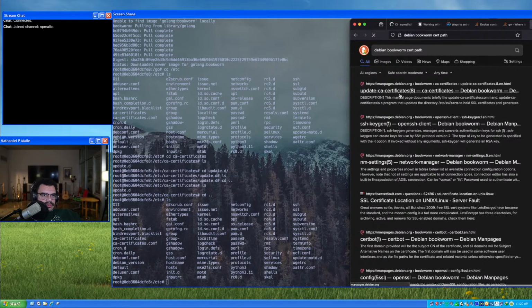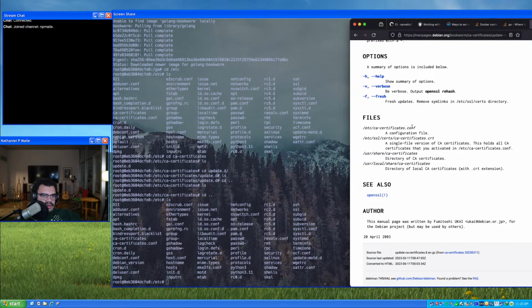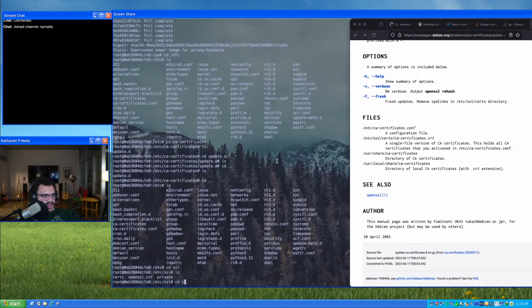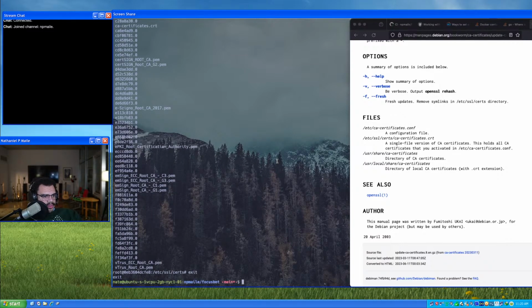Let's see. update-ca-certificates. /etc/ssl/cert/ca-certificates.crt. cd ssl, cd certs. Oh boy, it's got a lot of them. So we'll just copy /etc/ssl/certs over to our Docker file.